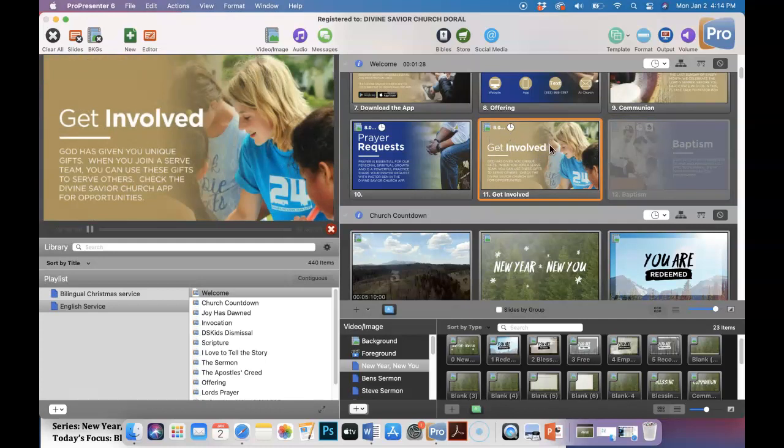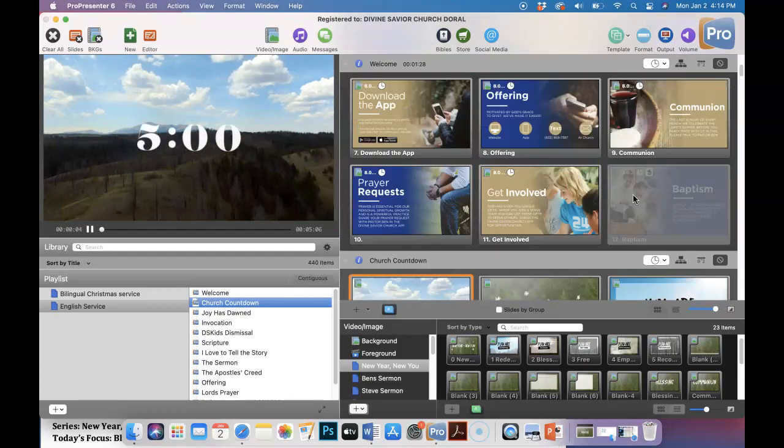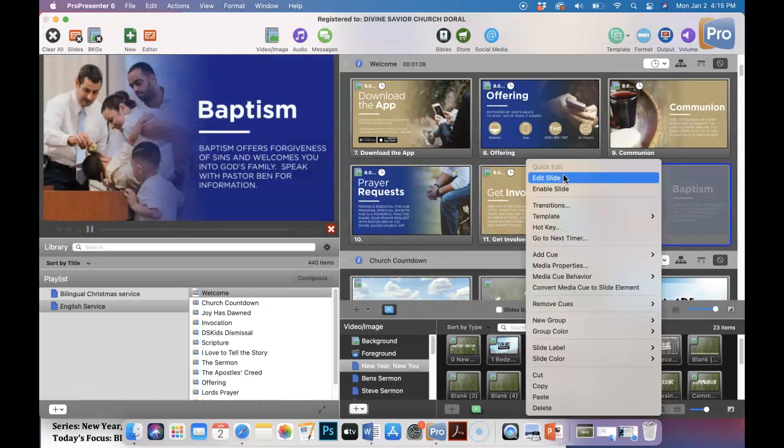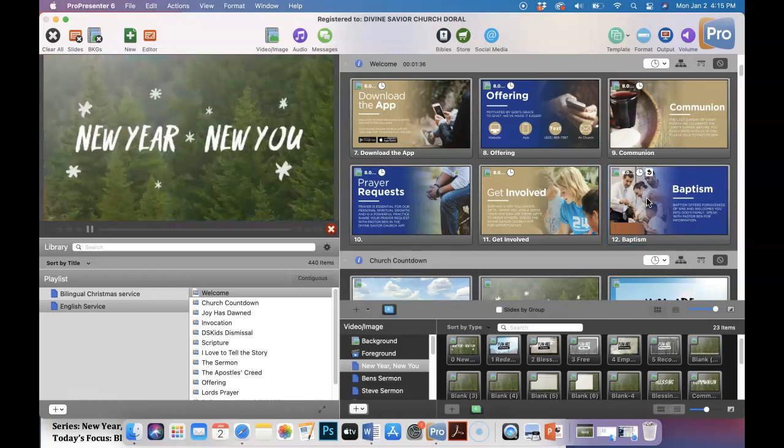The other problem we've noticed is that if you disable this last slide and you go here, it goes the 8 seconds and it counts, but then it goes on to the next one. It doesn't move back to the beginning. So it's important to make sure that whatever slide you want to circle from is the very last one, and that one is also enabled.